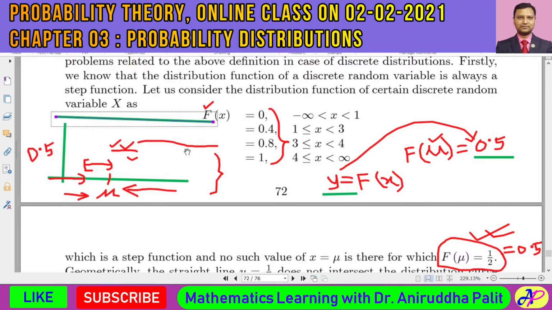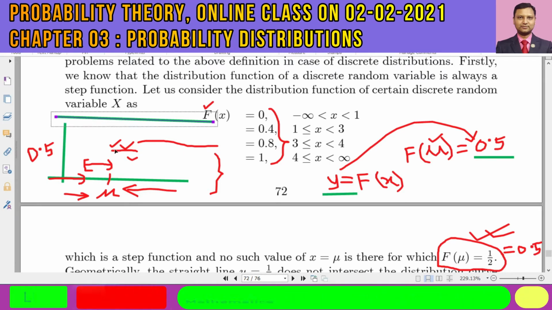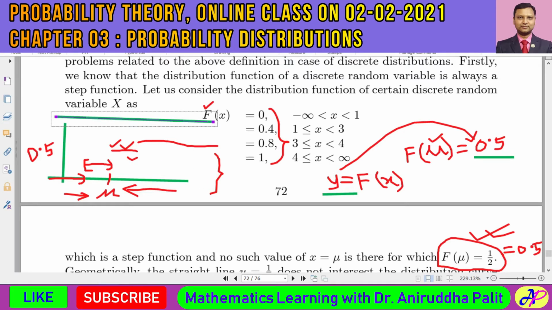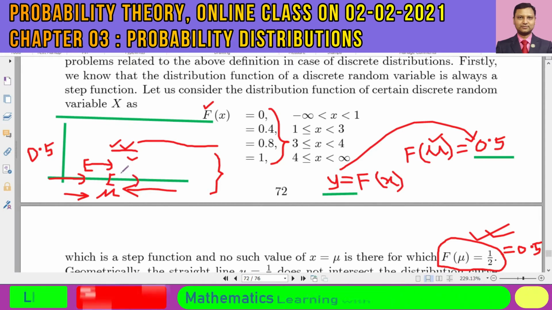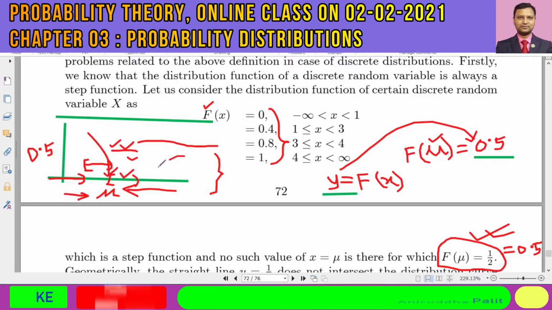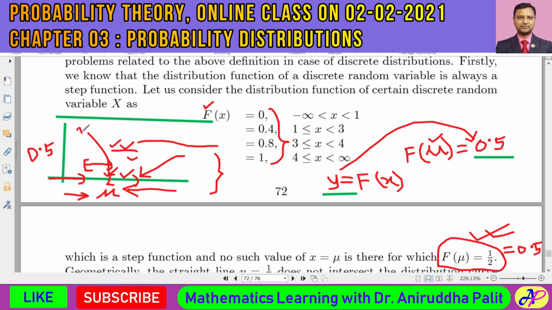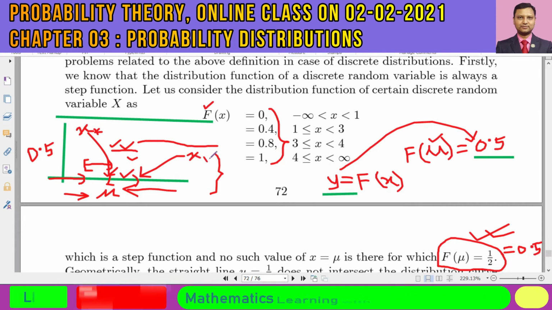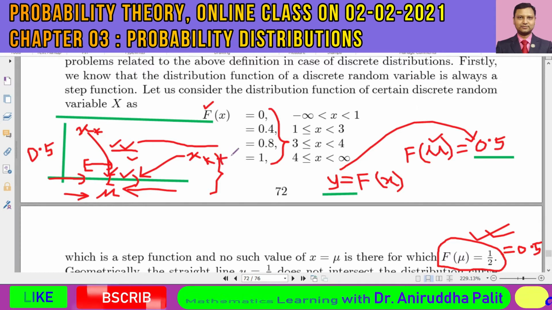And in such cases, there is a confusion regarding the exact value of median. In fact, any value in this step can be taken as the median. So any value means the value should start from this zone up to this zone. Any value of x would be a candidate of being a median. And in such cases, there should be two numbers. This is one number in this position, and this would be another number. Maybe this is our x suffix k, and this value, suppose x suffix k plus 1, successive two values of the segment.